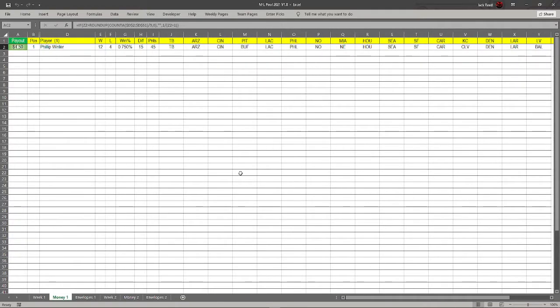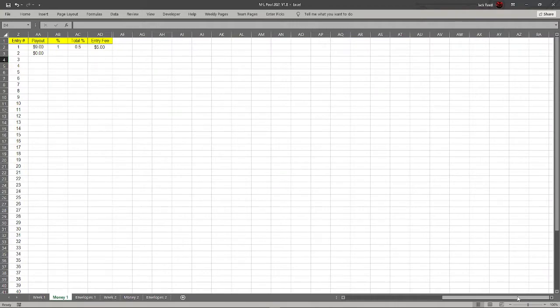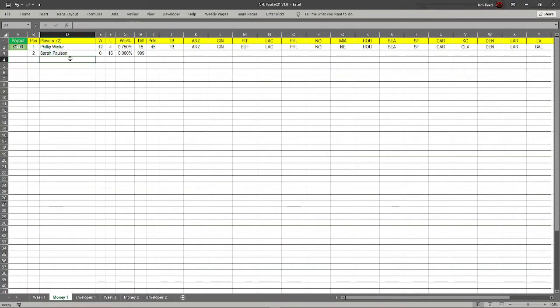Alright, so let's just say I put another person in here, Sarah Paulson. I think that's a comedian, isn't it? So now you can see it went up to $9 for the first place because it's only going to pay 1 in 4. Or 5? I can't remember.